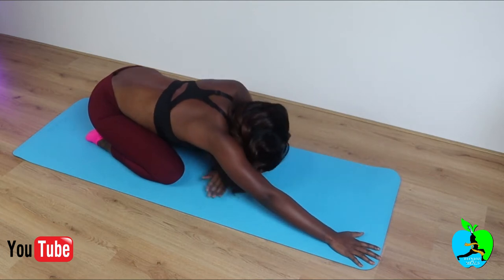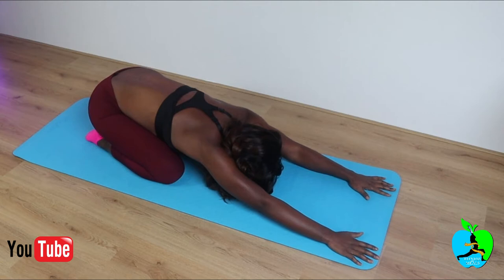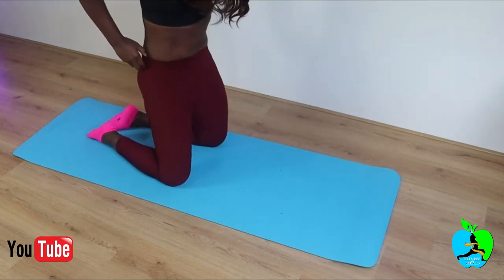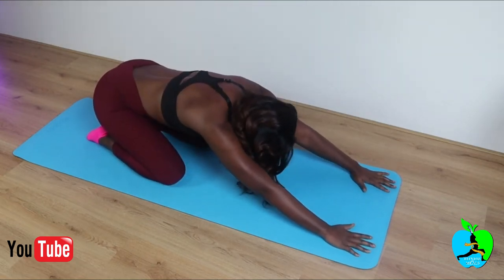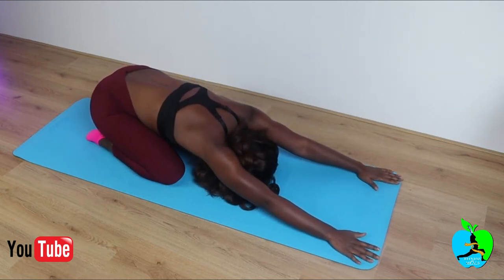Make sure you give yourself a good stretch in your shoulder and in your back. Make sure that your tailbone is also nicely rigid and stretched. And drop your forehead on the mat.